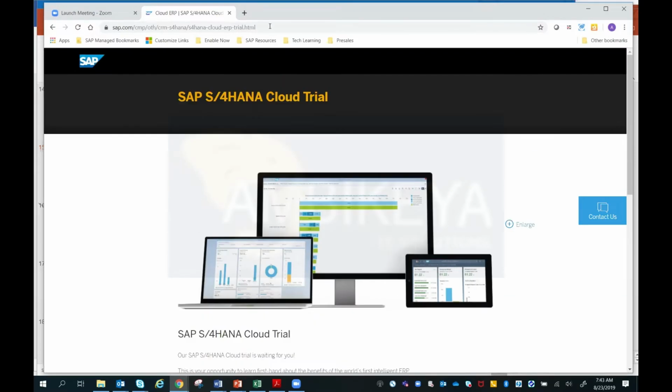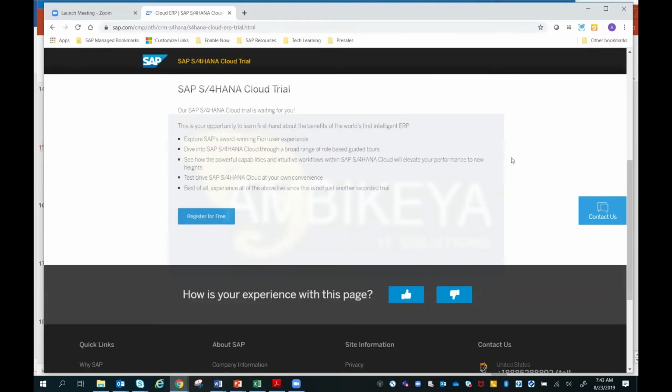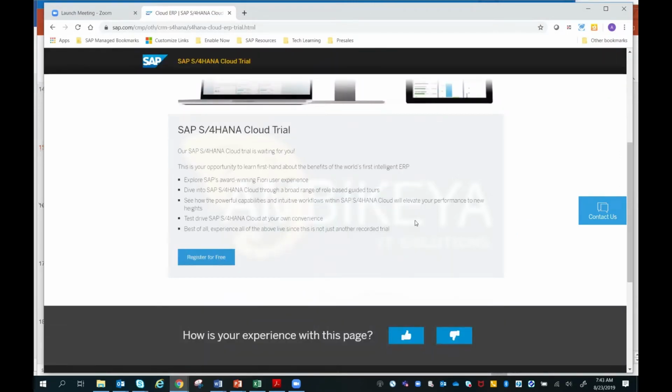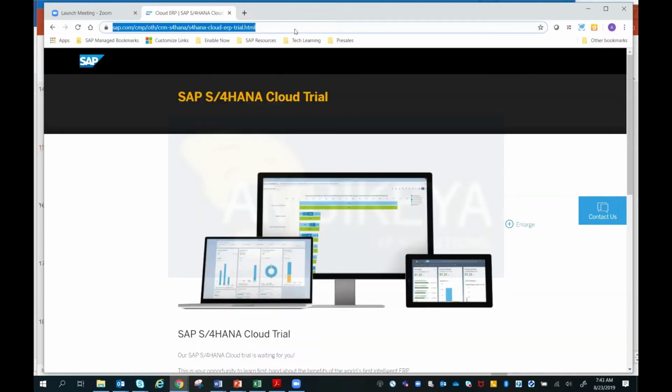So I'm going to put this link in the window. And I know that some of you are going to have some trouble with authentication, and I will be able to help you with answers to that. But I would like for everyone to register for this S/4HANA Cloud Trial. At the bottom, it says register for free.